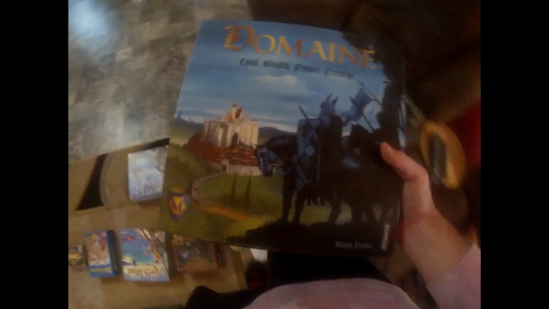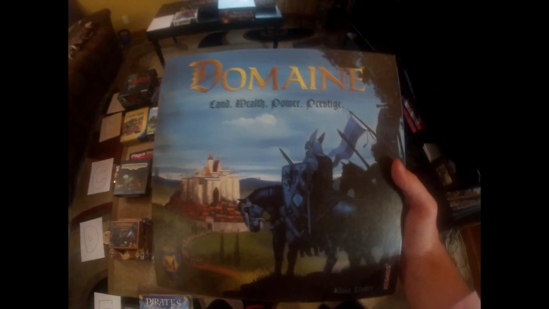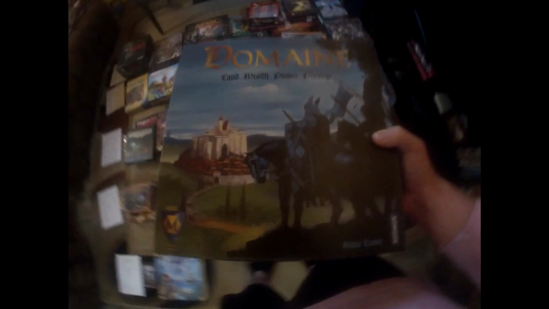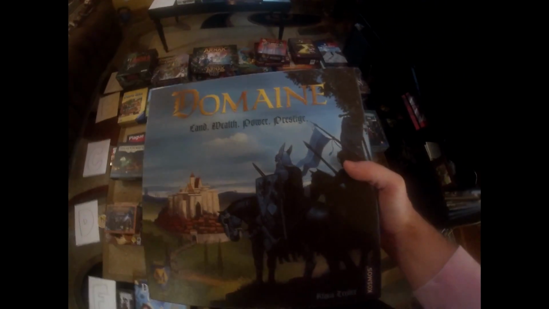All right, next we've got a game called Domain. Now, the cover really drew me in on this game. I had no idea what this game was about, but I just looked at the cover and I thought it looked so cool. Like the knights just looking over the city with a bunch of troops coming out of it. This is also a game by Klaus Teuber, who did Catan. But again, really not very well known game of his, but it's pretty decent.